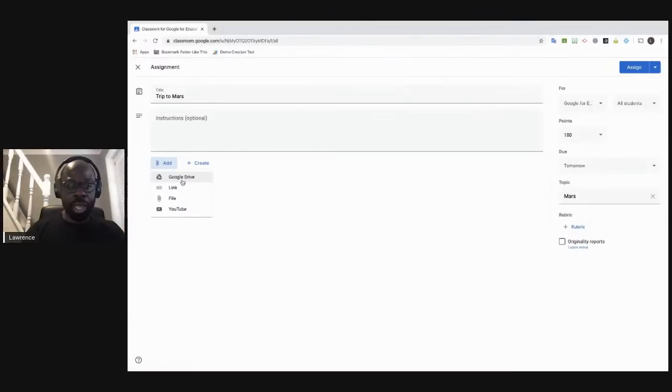I can add the assignment in from my Google Drive. I can also add a link to maybe support them and help them with the work that I'm about to set. I can attach a file, so I can upload something from my device and put that into the classroom. But what's also really good is that I can attach a YouTube clip, and this could be really helpful as we're not going to be there in person to actually guide them through, but I could actually direct them to some really handy tutorials. But I'm gonna go to my Google Drive.